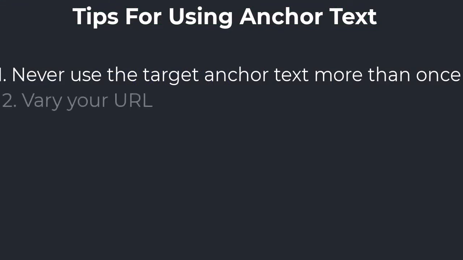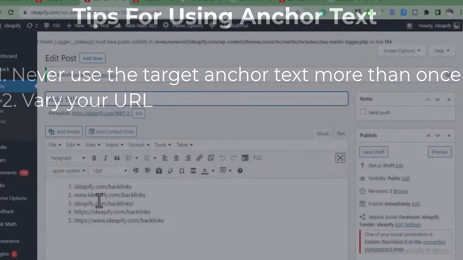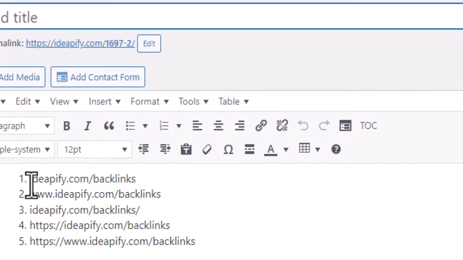Two, vary the URL. If you're using a naked URL, if you're using the URL as anchor text, you need to vary it. Don't use the same URL every time you build backlinks. For example, this is a variation of my URL, identify.com/backlinks.